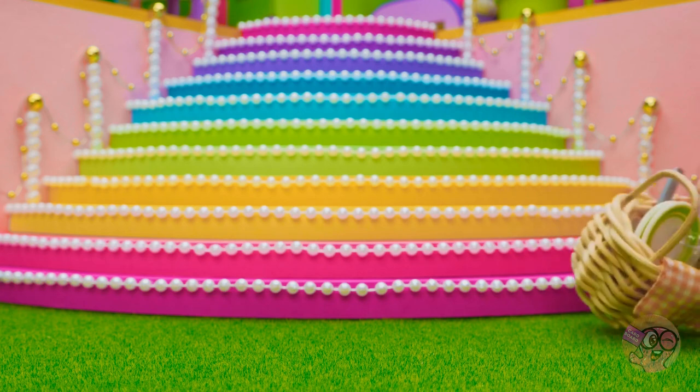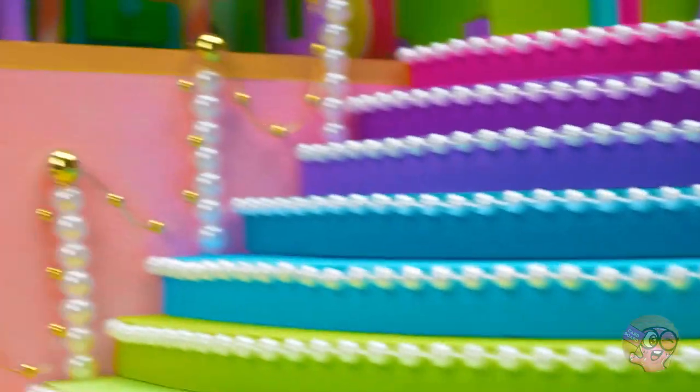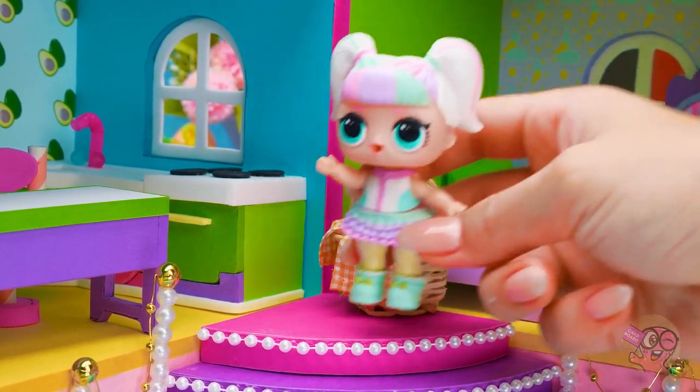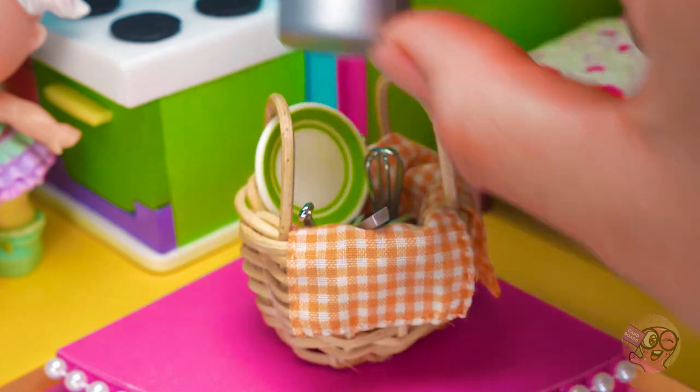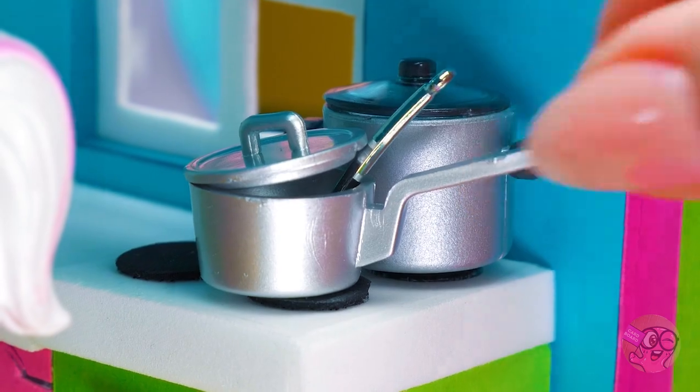Wow, what a heavy basket! I have to be careful on the stairs! Hop, hop, hop! Oh, I just love all these colors! And the banister is just stunning! And the last step! So I should start with the kitchen! Let's see what we have here! A saucepan! It belongs right here on the stove! And here comes another one!